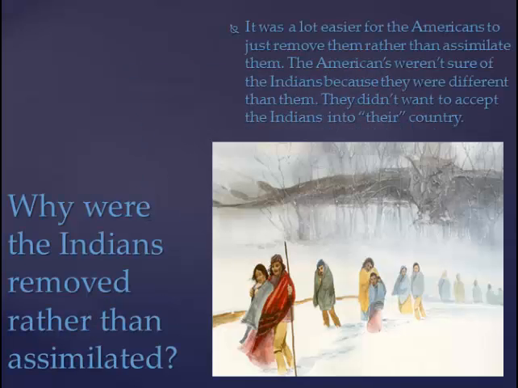Why were the Indians removed rather than assimilated? Well, it was a lot easier for the Americans to just remove them rather than assimilate them. The Americans weren't really sure of the Indians because they were different than them. They didn't want to accept the Indians into their territory, even though, theoretically, the Indians did live there first.